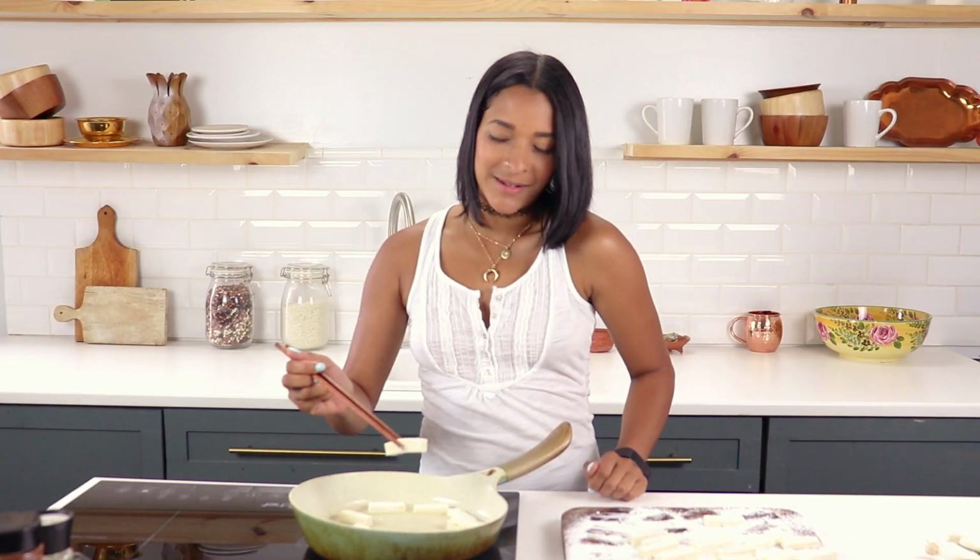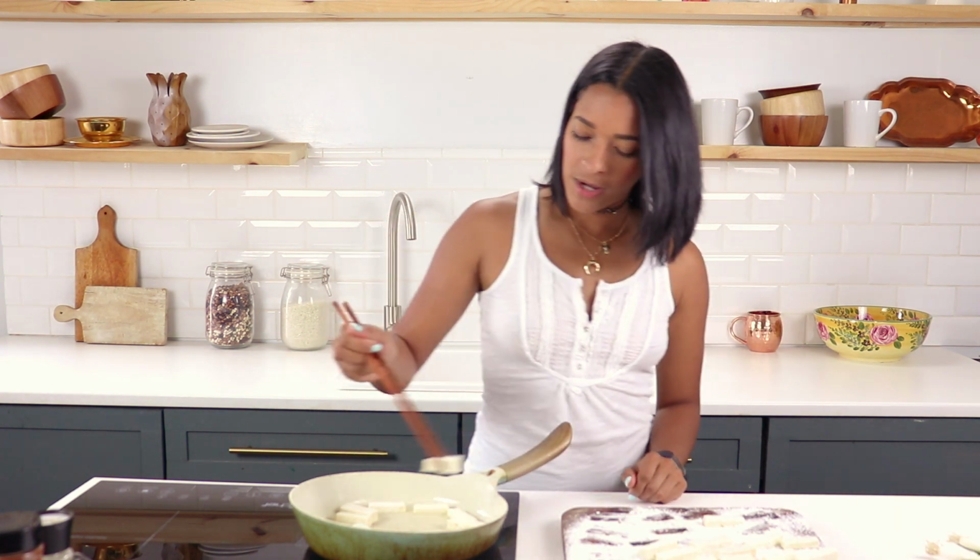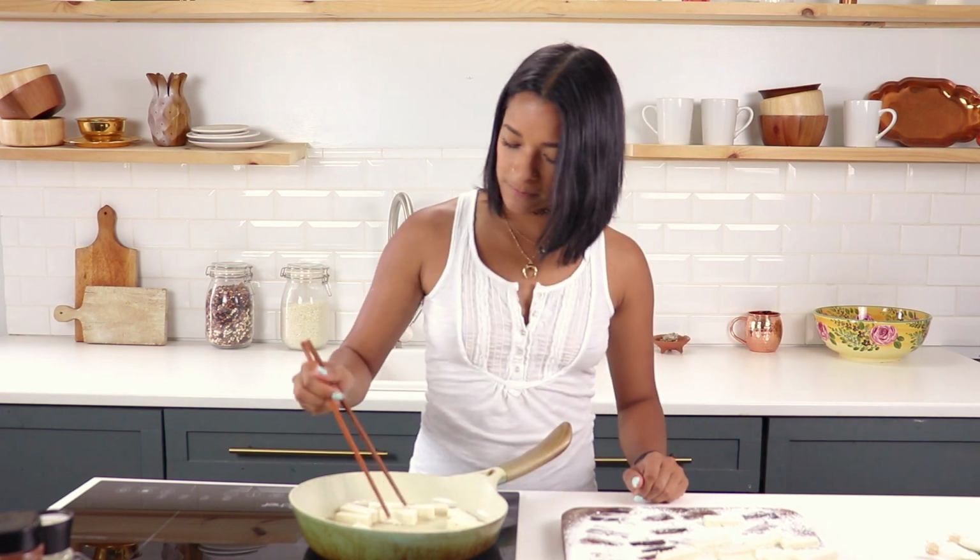Like my skin. No, I'm kidding. No, if it gets my color, it's probably burned. It's probably burned. So, anyways, we're going in there.